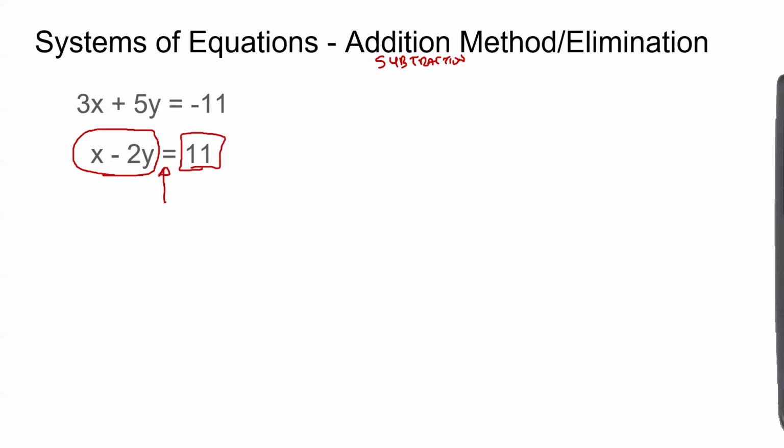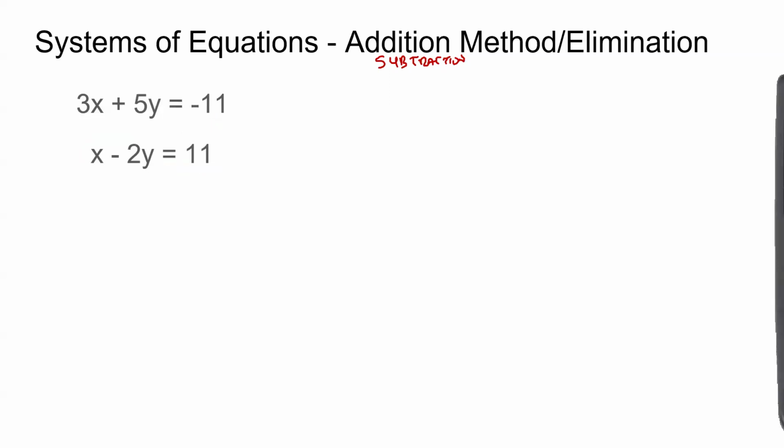That's what the equal sign means, right? It'd be perfectly okay to come along and add 4 to the left-hand side, as long as I did it here, too. I can add the same thing to both sides, and that equal sign in the middle says that this is equal to that. So if I add this to that and 11 to -11, then I have added the same thing to both sides. That's all we're doing with the elimination method.